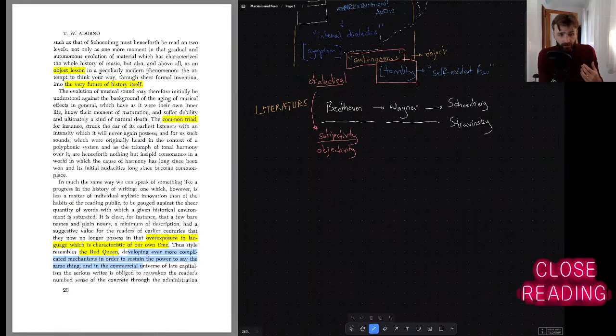So this is the first point, that there is an idea of historicity, let's call it, or historicization, that Jameson is doing with each of these composers. So the work of each of these composers needs to be historicized. Beethoven's common triad is historicized in this sense, where it doesn't have the same force that it has today. And as we'll see, Wagner and Schoenberg and Stravinsky's work also needs to be historicized.